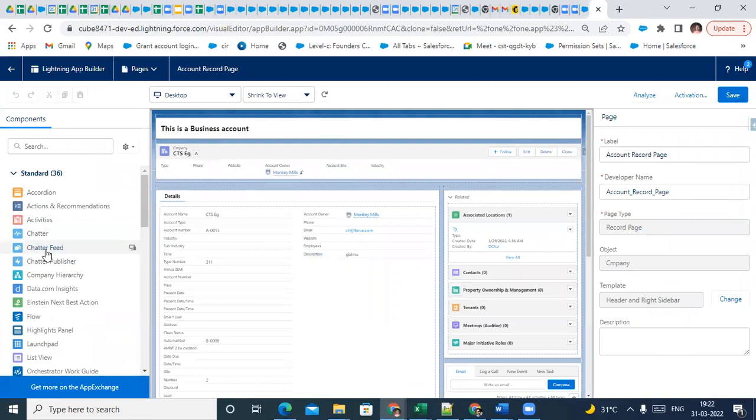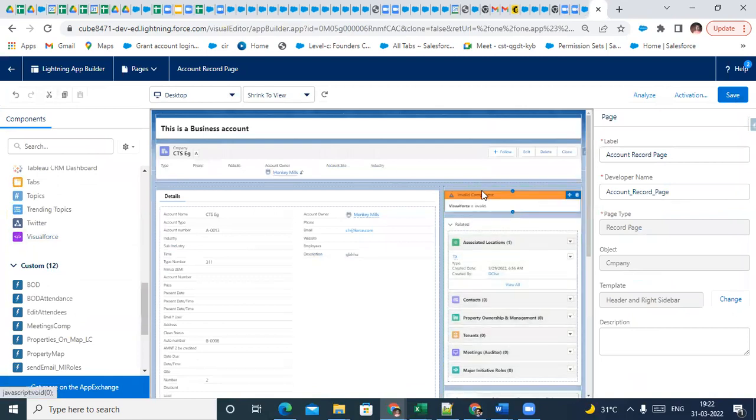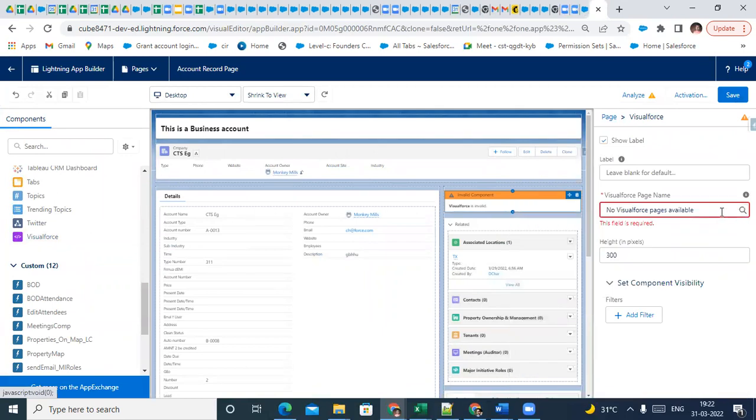So if you have any custom created Visualforce page, you can simply drag that component here and place it here. Okay. So you can choose the Visualforce page name. Currently I don't have any Visualforce page in my org. So if you create any Visualforce page, all the Visualforce pages that are present in the org are going to be displayed in this part.